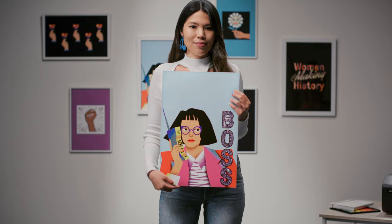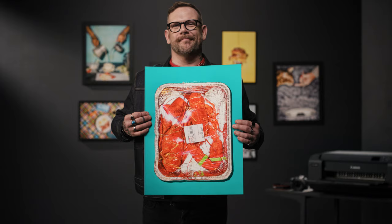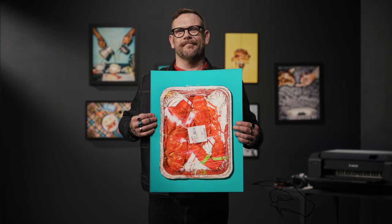I like the print work. It's bold, it's beautiful. I love how the print came out. It's super crisp, it's super vibrant, and I'm really happy with it. It's so colorful and bold. It's very detailed. It's beautiful.